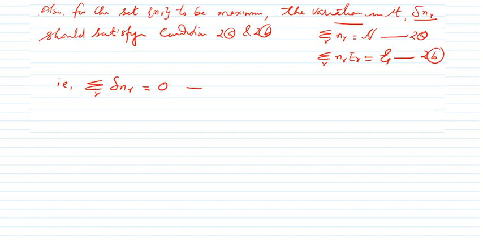We call this 5a. Similarly, you take the differential on both sides of 2b. On the left side you will get sum over r of nr and er. Should we use the product rule or not? Are nr and er both variables, or only one is variable? In the present problem, nr is variable, but er should be treated as a constant. I will explain why. So er is not affected by taking the differential, and only delta nr is left out. On the right side, the differential of the total energy shared by the members of the ensemble is equal to 0. So let me say that this is 5b.